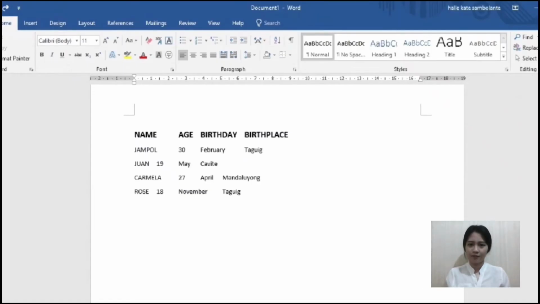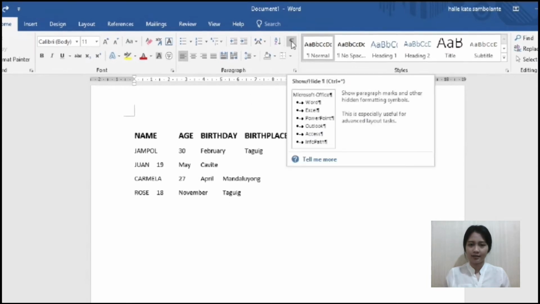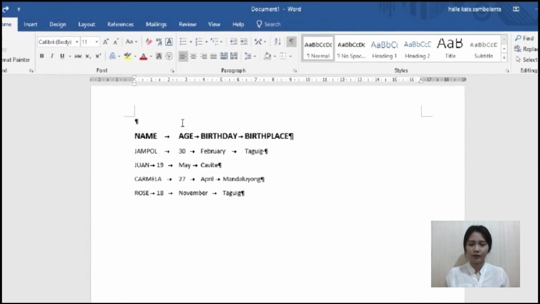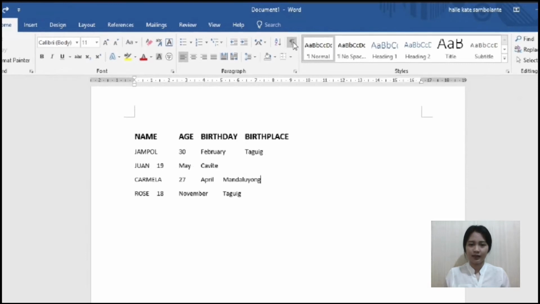The limited text is purely text that is being separated by a standard value. Each value is separated by a tab space or comma space. In my example, if we click on the Show Hide button here, you can see that there is a tab separating this. So this is a tab delimited file. Click it again and it goes away.